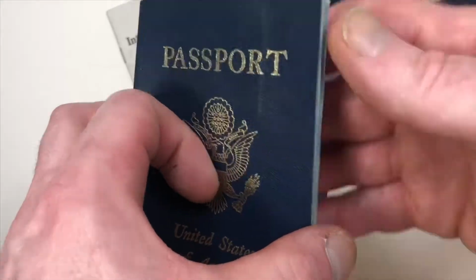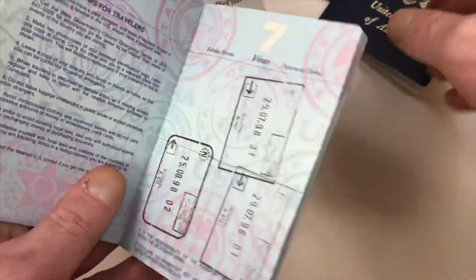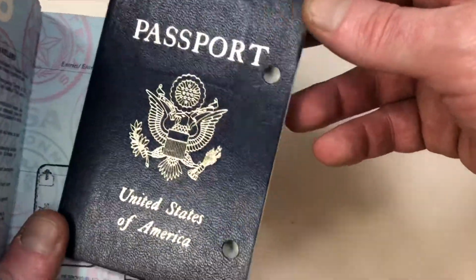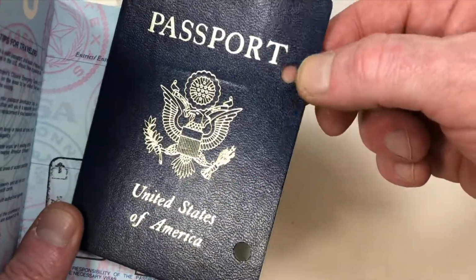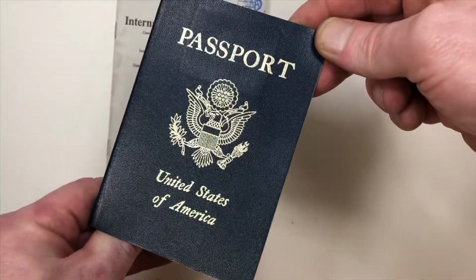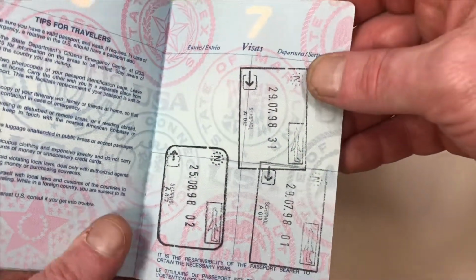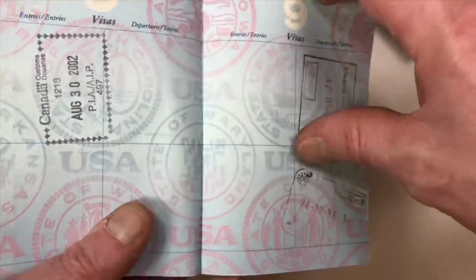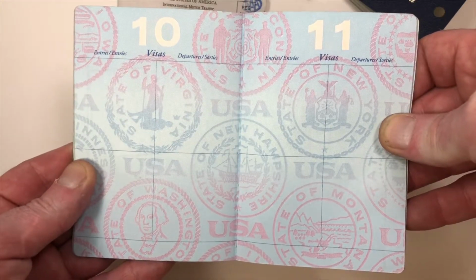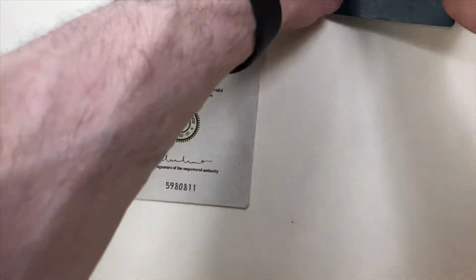And then this is my most recent one, but it's probably not valid anymore, although it's not stamped. These markings right here tell an official that if you show this to somebody, these stamps tell them that this is no longer a valid passport. So although this one is still suggesting that it's good, it really isn't. It's just too old. I need to get a new one. But this one, again, has different paper, different background to the paper. It's a lot more obvious. So that's my passport collection.